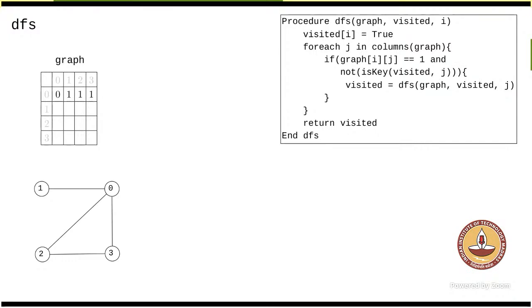Okay, does everyone understand how it happens? The first row is telling me the following information from node 0: 0 to 1, 0 to 2 and 0 to 3. It is connected, so it is 1. Correct. So is there anyone else who is having a problem with the adjacency matrix at this stage? Because we plan to discuss this, right? So if you have any questions, please ask them now.